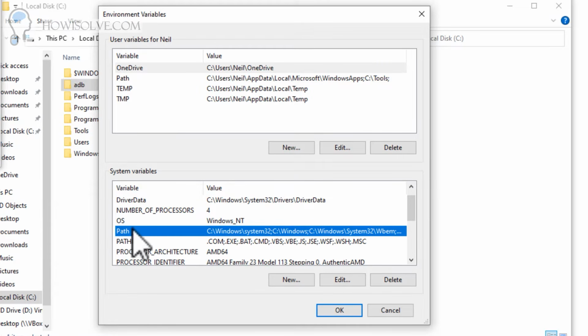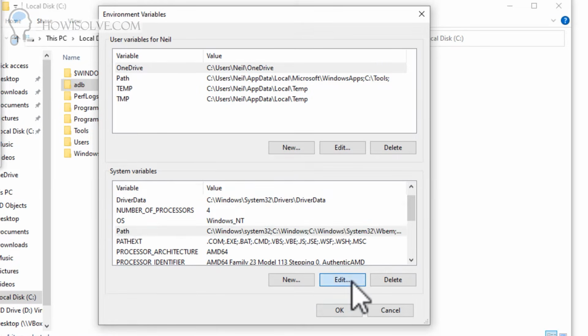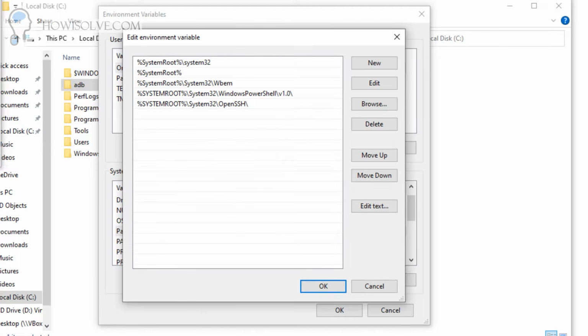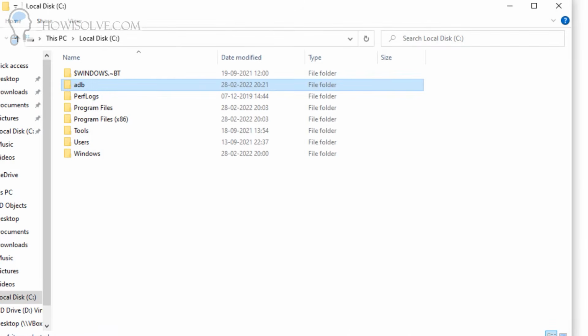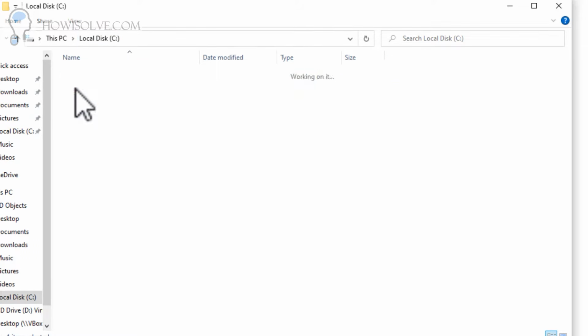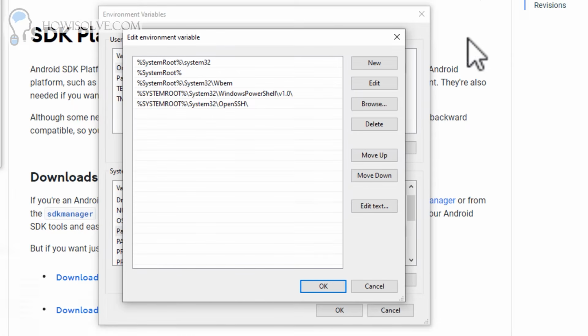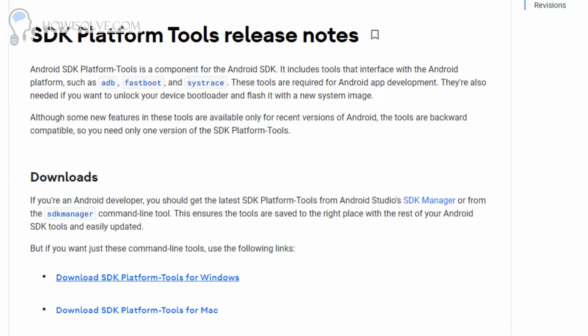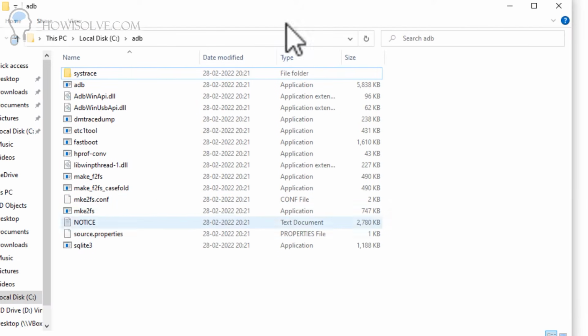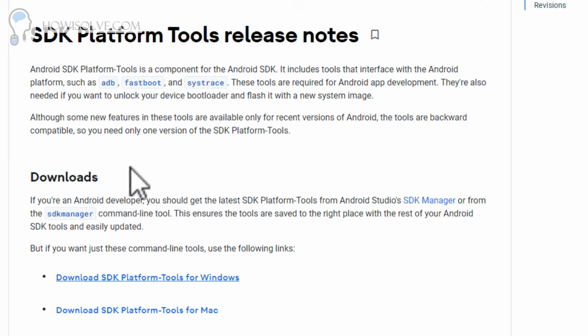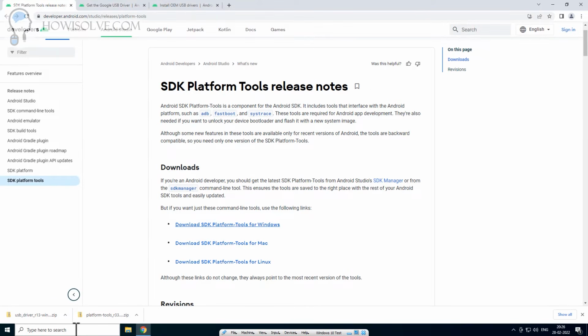So in this, select the path variable, click on edit, and then go to the directory where you have extracted that zip file. I have extracted it as mentioned before in C ADB folder. We'll copy this path C:\ADB and we'll add it in our system variables by doing new and then Control V. Okay. So now this particular path is available across your file systems, and now we'll check whether update has been done properly. To check that, open command prompt.